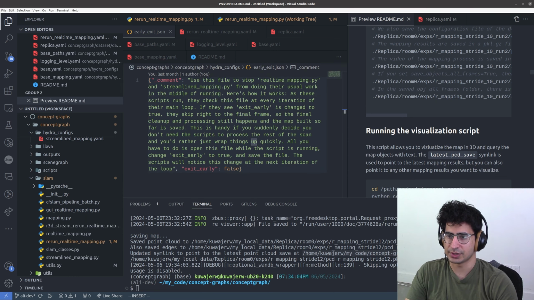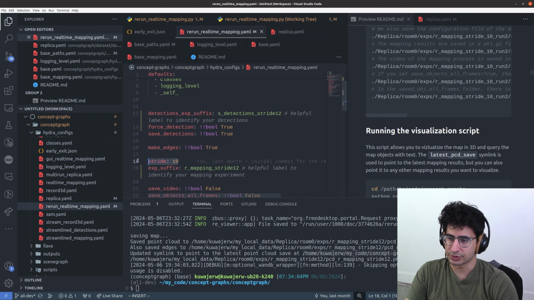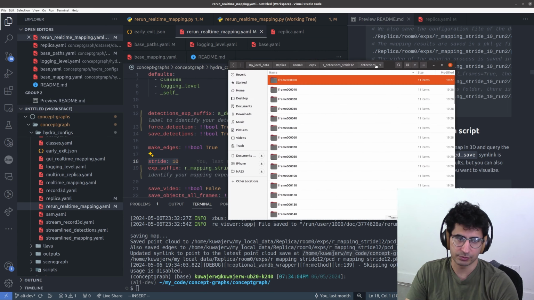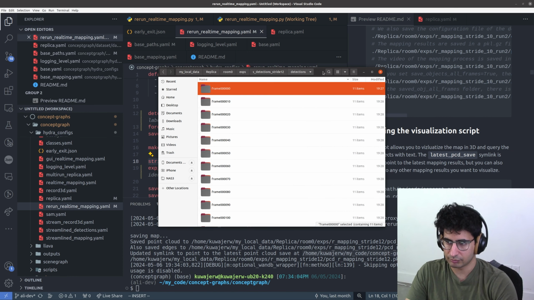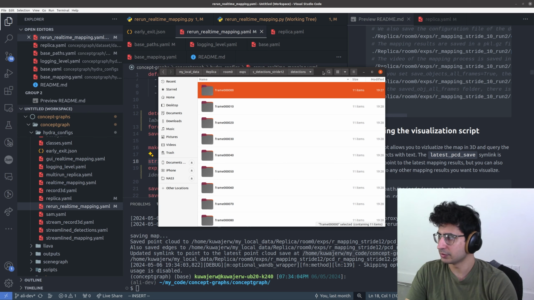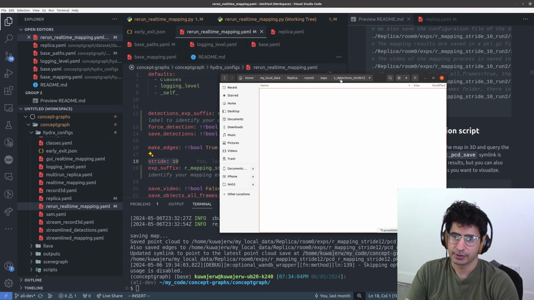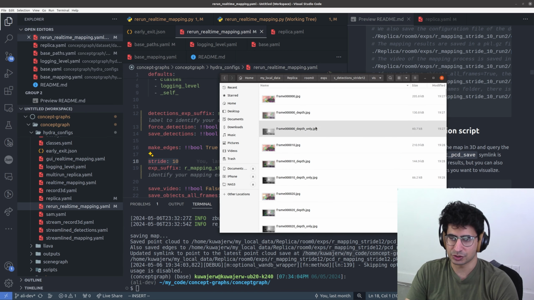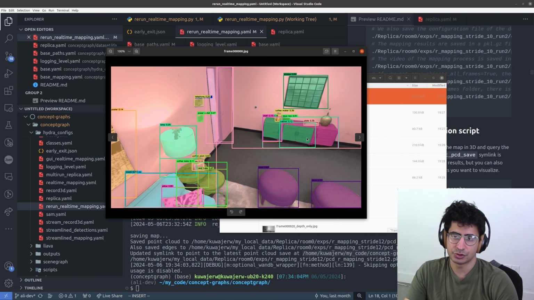And you can see that because we have stride equals 10 here, we're going through every 10 frames. I hope this is visible and that I don't need to zoom in more. Otherwise, it just says frame 0, 10, 20, 30, and so on. And then in the visualization folder, this is super helpful. It has an image where we've plotted all the detections that were made.